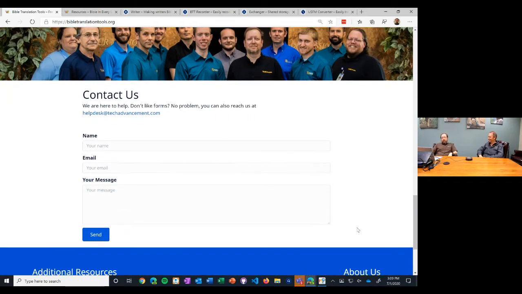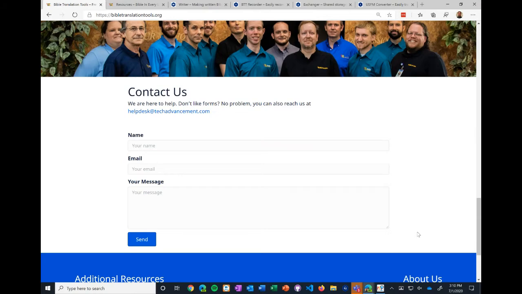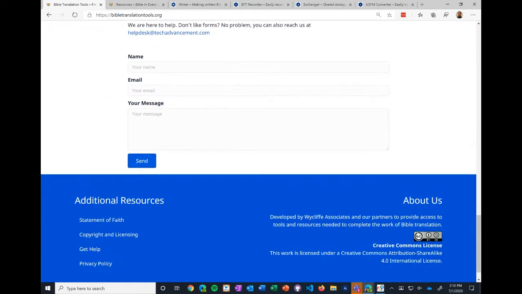We have the contact form here as well, and that's not necessarily product specific. This is an opportunity, if you have any particular feedback or questions, to provide that to us. You'll notice that it goes to the Tech Advancement Help Desk, and Tech Advancement is, we'll mention a number of times today, our front lines. So much of the software that we develop here, they are the ones taking to the field, solving the problems and giving us the good feedback that helps us make the right tools for the job. Yeah, for sure. They're such an important part of the team.